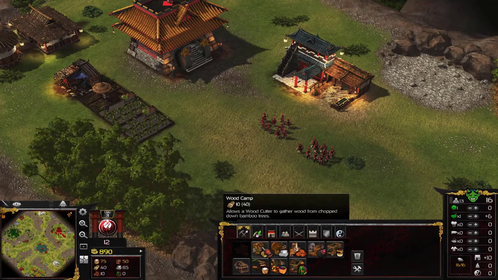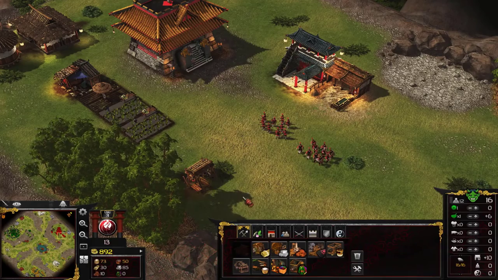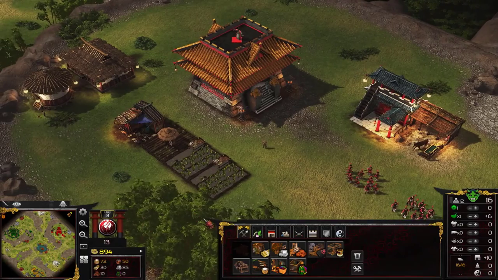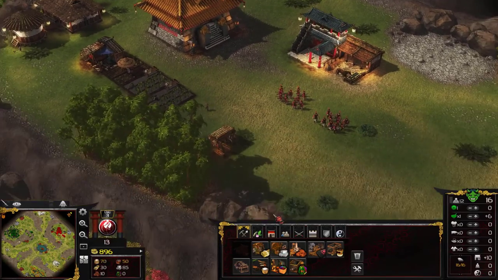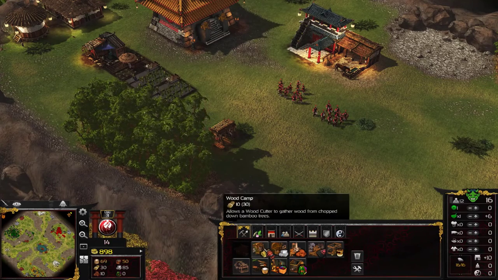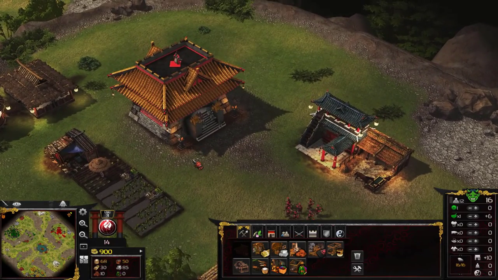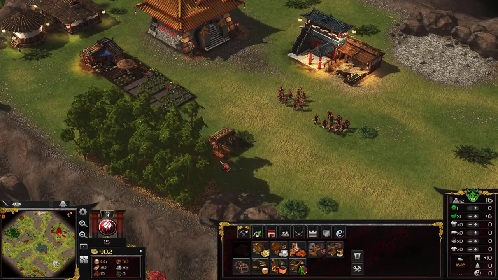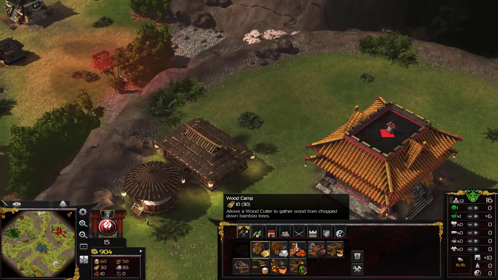Okay, industry buildings. Wood camp. I think I will build a wood camp here. And food buildings. Yeah, we need wood, man. So the first thing you need to build is wood, and a farm, of course, and a hut for your max capacity of units that you can have. Really, really the same. If you can see here, my gold is 900. There's 66 rice.